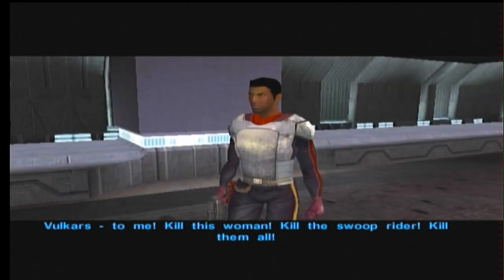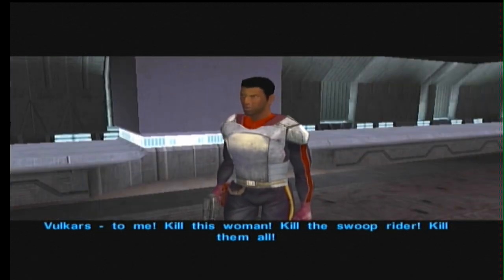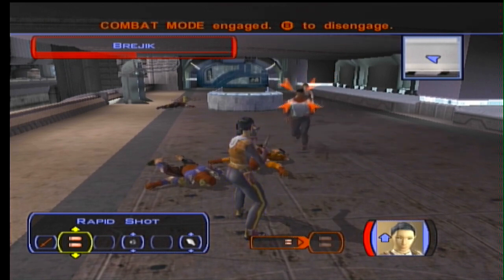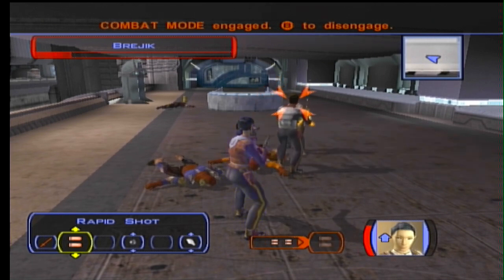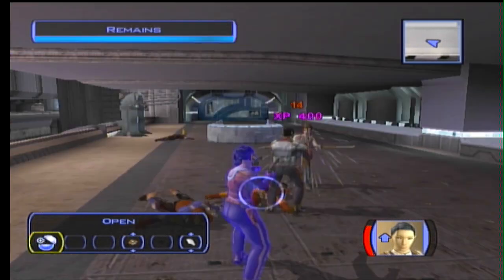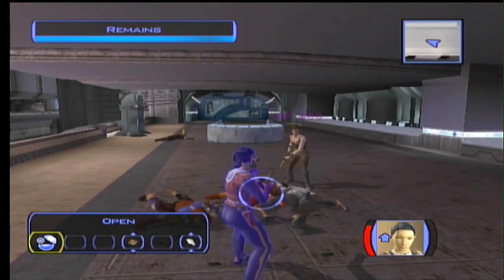In this particular case here, we are going to be introduced to one of the main characters who will journey with us through the Knights of the Old Republic story. And let's just say that the initial meeting is not perhaps what you would expect of being introduced to a new party member who's going to be following you on your journeys throughout the game.